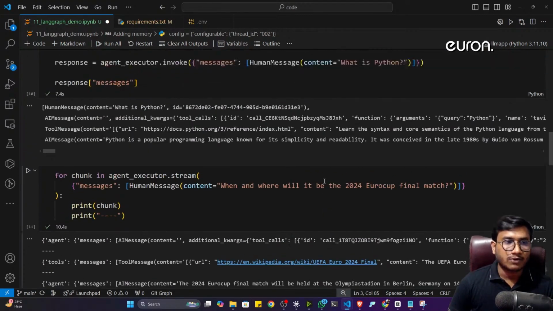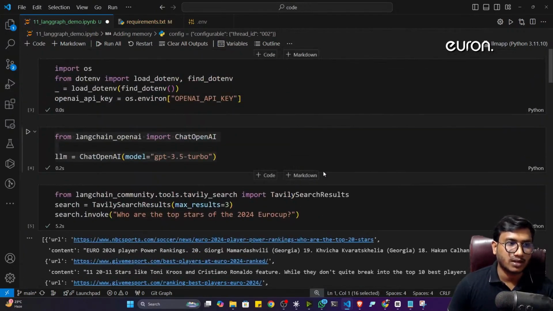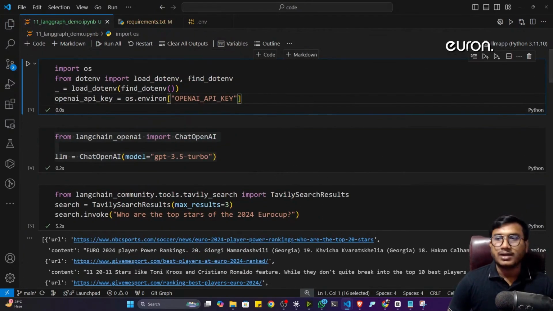Okay, that's how our LangGraph works, and these are the simple agents we have developed. Now we can also implement multi-agents, and we can add different kinds of tools. Everything is possible here, so going forward we'll also be learning about that. No need to worry. I think now you got it, how this LangGraph works exactly.